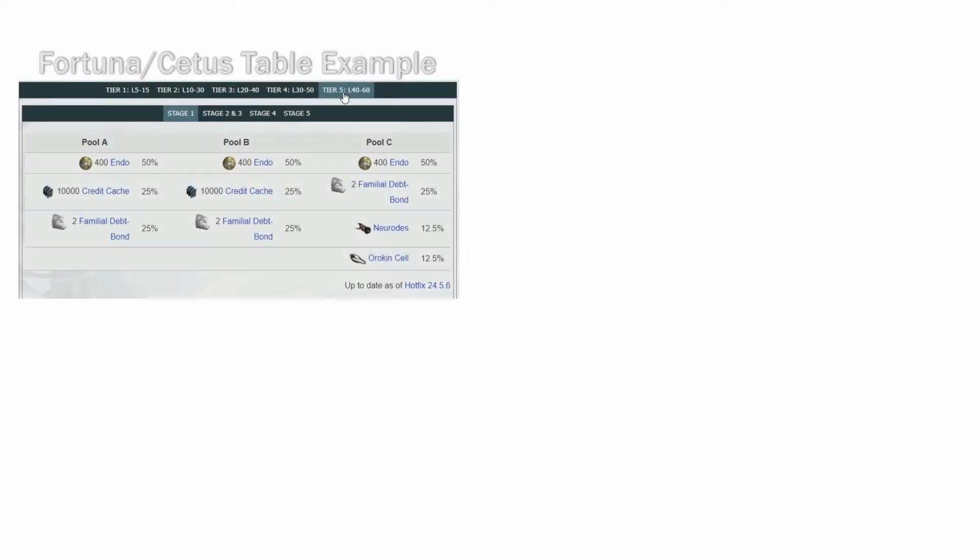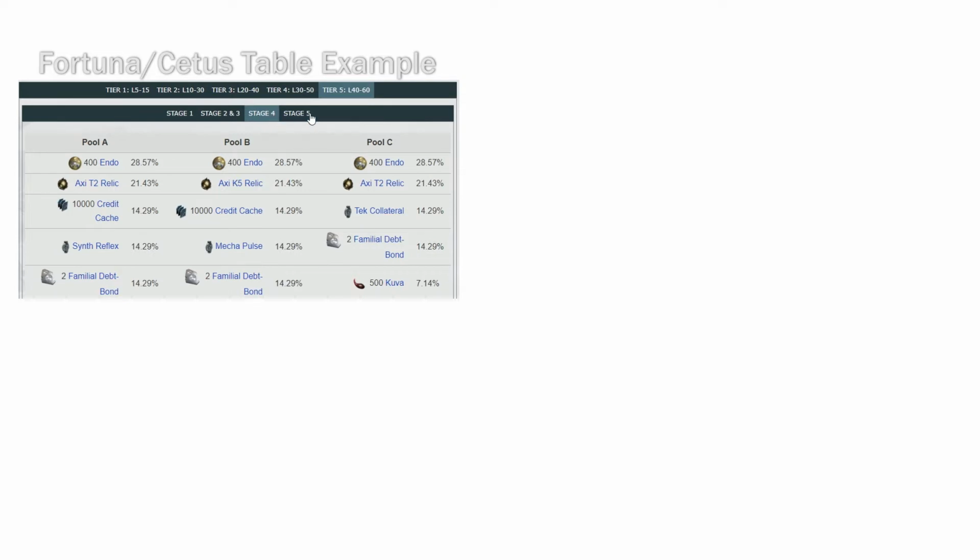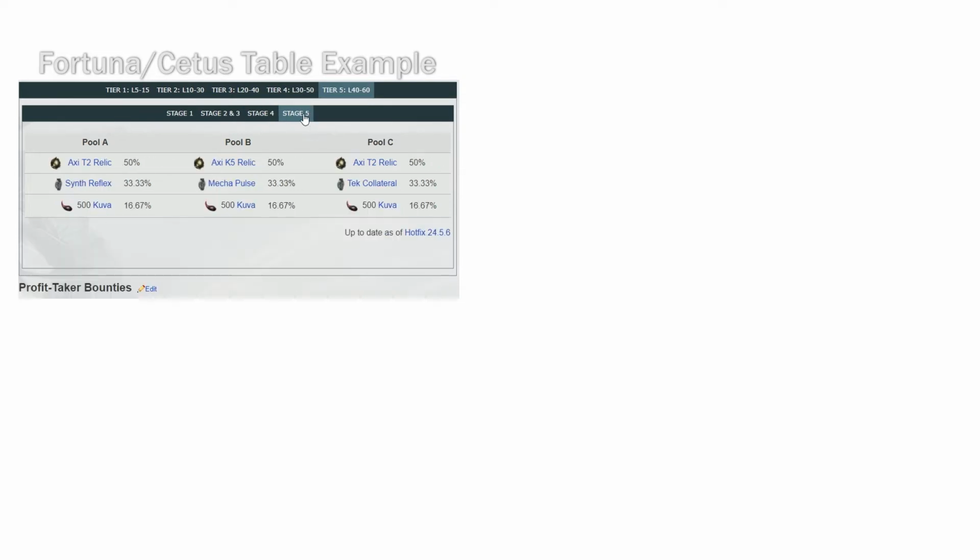I will provide 2 examples. In the previous unvaulting, Frost and Ember Prime relics could be earned through bounties in either Fortuna or Cetus. Fortuna and Cetus bounties have relatively small drop tables, and relics are usually common drops, allowing players to easily acquire Ember or Frost Prime.